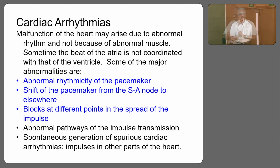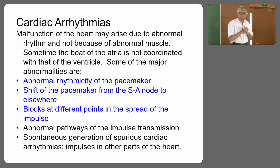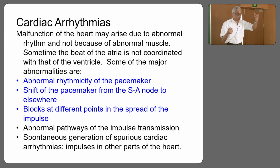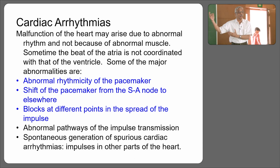Okay. Now, what is the most important use of ECG? One of the very important uses is that if there is any cardiac arrhythmia, the rate at which the SA node should keep on firing on its own. If there is any problem, or the interval between the two firings is not good enough, the heart can go wrong in many ways. If instead of the SA node, the AV node starts firing at higher frequency, all kinds of different arrhythmias can happen, and those arrhythmias can be detected with the help of ECG.